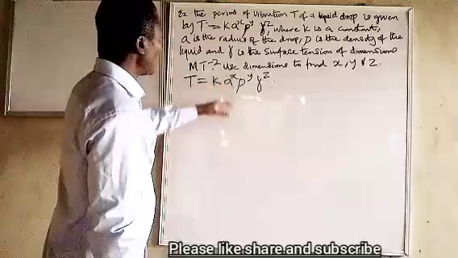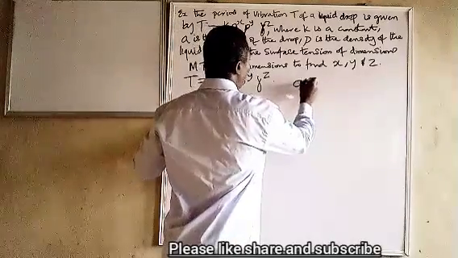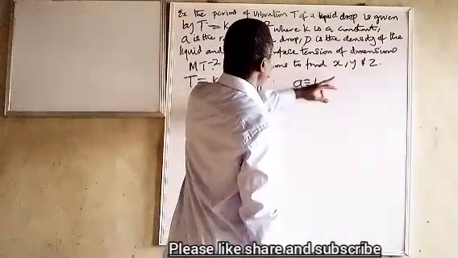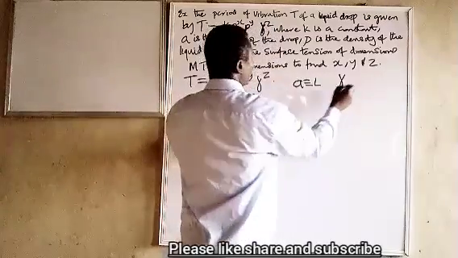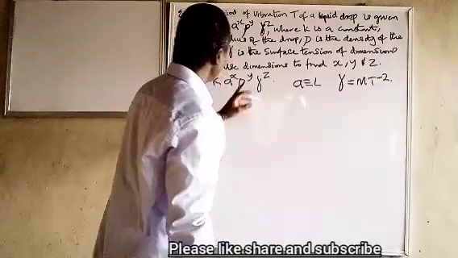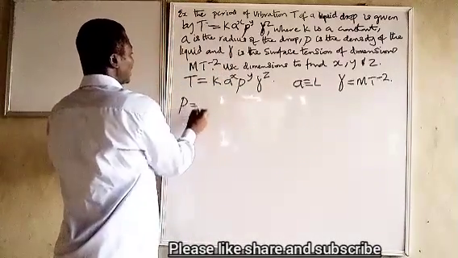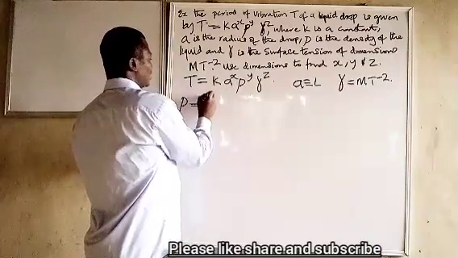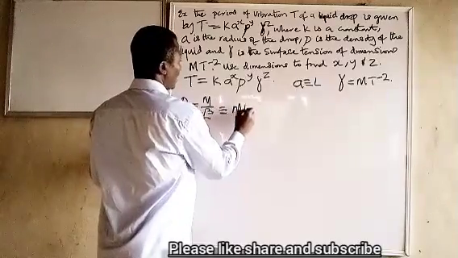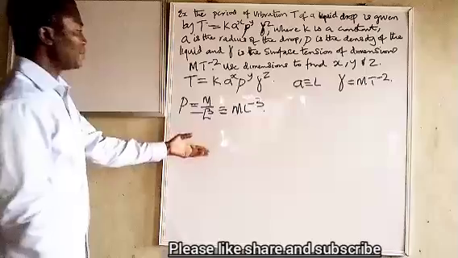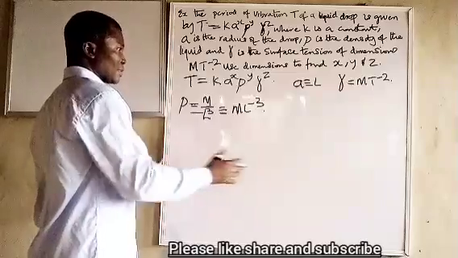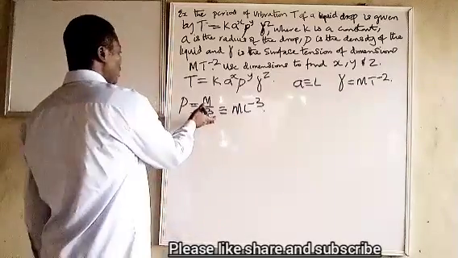Now let's look at what's the dimension for A. Dimension for A, since we know that is the radius, is L. We have the dimension of this gamma. We are told that this is M T raised to power minus 2. And dimension for rho, which is the density, we know density is M L raised to power minus 3, where M is for mass and L is for length or distance, since this is for volume.